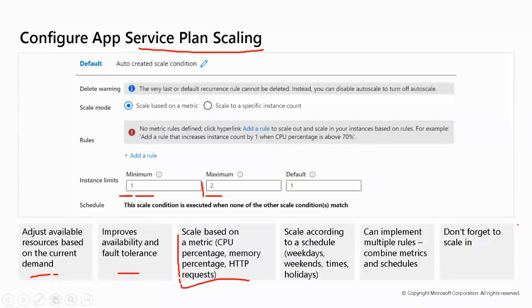Okay, also it's important, don't forget to scale in. I mean, you have to monitor your resources all the time. Maybe the threshold hasn't been reached and the machines are working, the apps are working, but you find out that it's not necessary right now. So scale in, or downgrade your scale set in virtual machines. Otherwise, the machines are going to be there and charging you some money. Okay.